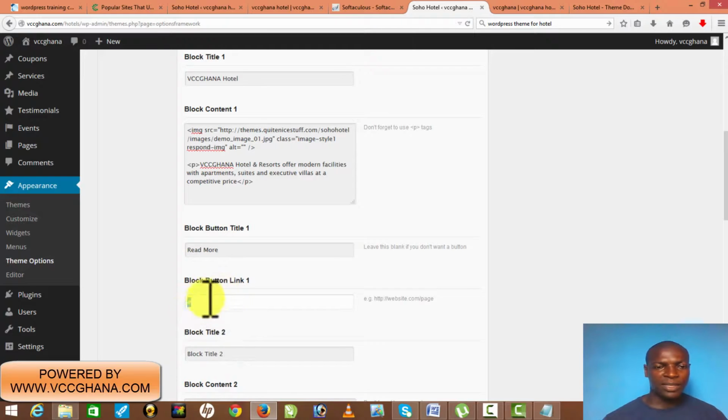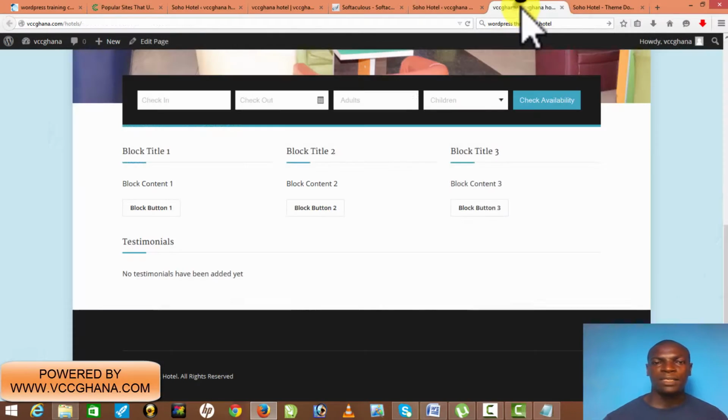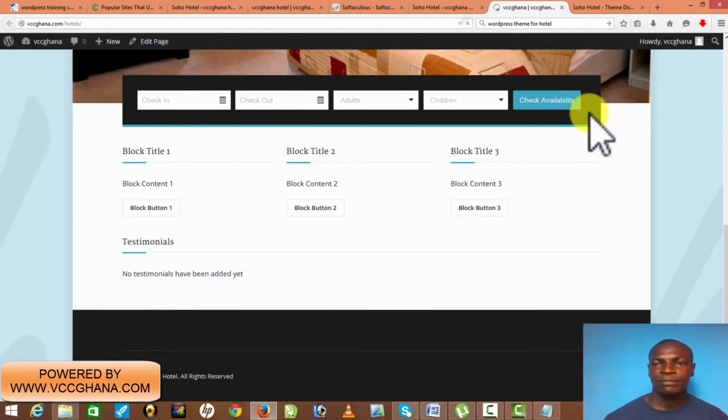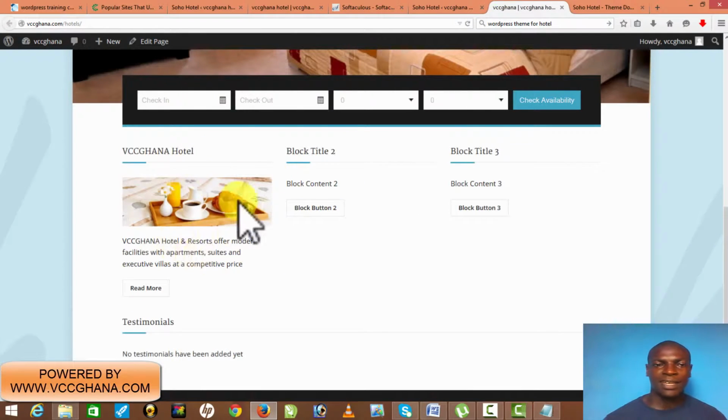This is where you put the link where it will go to, maybe your website, so that when they click it, it goes to your website, the about us page. But let me just leave it like this. When you are done, I'll click here, save all changes. Then you go to your page and preview to see what you've done so far. Okay, so you can see that it's there. Gradually the site is taking shape. If I click here, it will take you to our about us page.